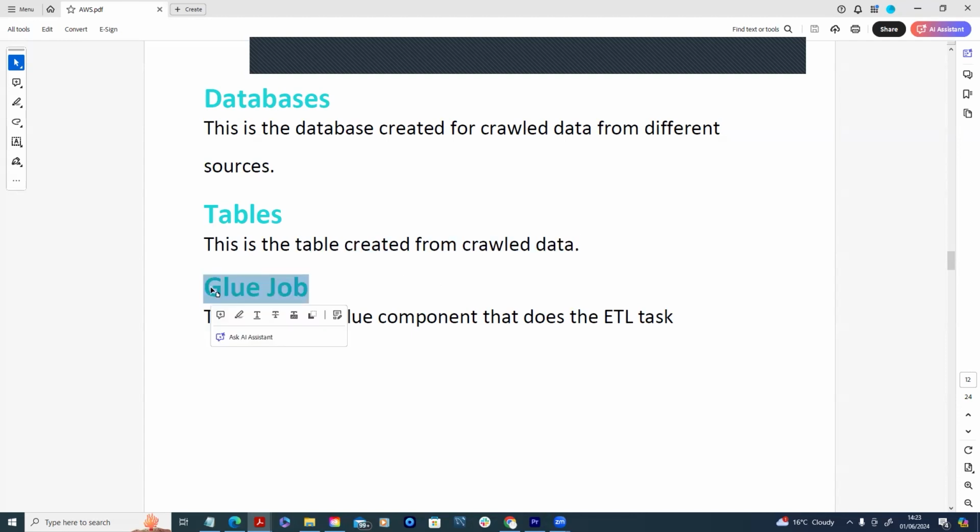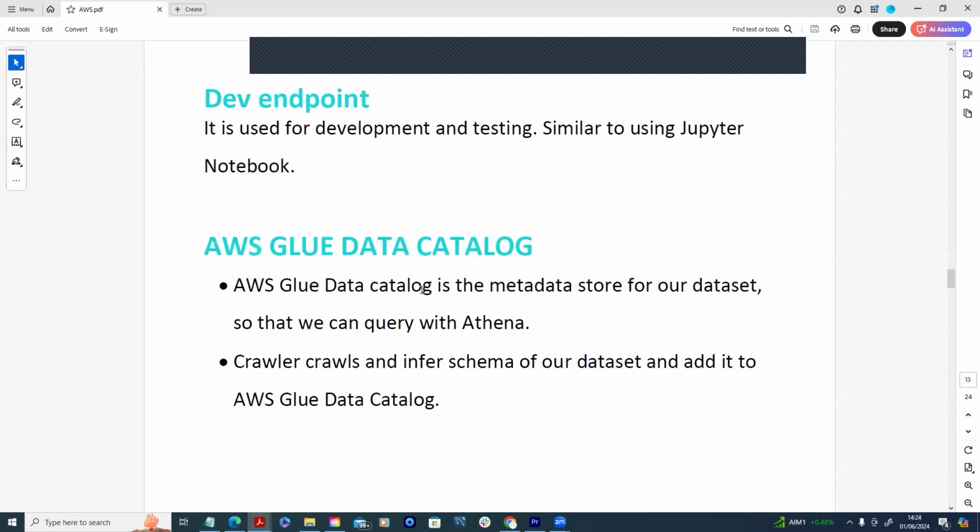So we have glue job. Glue job is where you do your ETL. All the script that we have written, we're loading data frame, we're transforming data. We can actually use glue job with Spark to do that and get data written into the desired destination. So the glue job does the ETL task: extraction, ingesting data, cleaning, transformation of data, and loading of data.